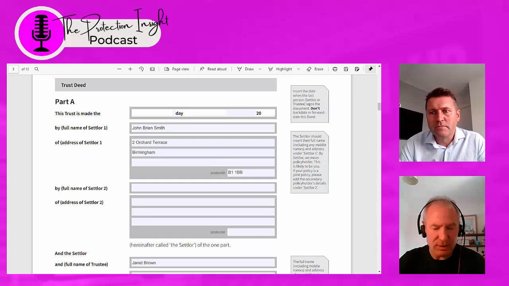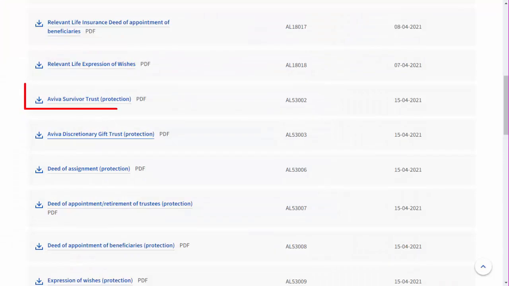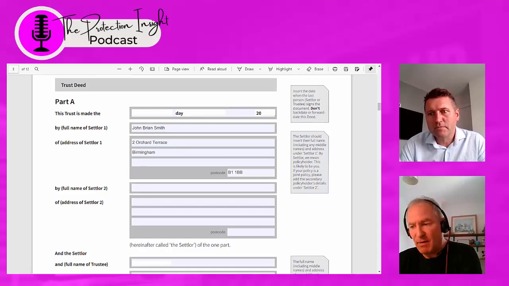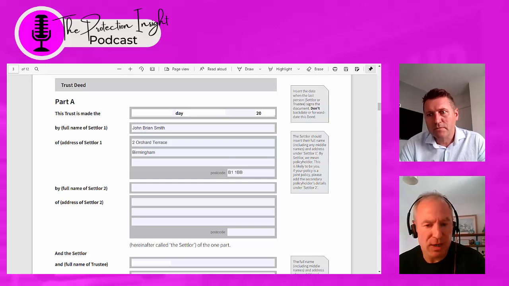However, if it was a joint life policy, I would recommend the Aviva Survivor Trust, which allows you to essentially, if both parties died at the same time, it means that provided one party lives for at least 31 days, then the benefits don't form part of the overall estate.